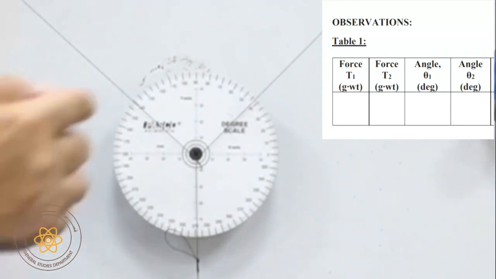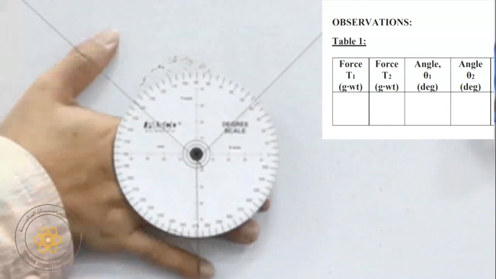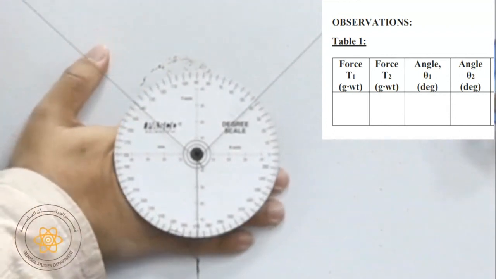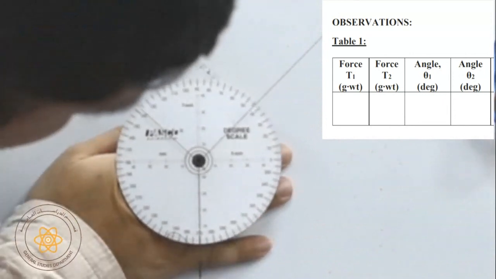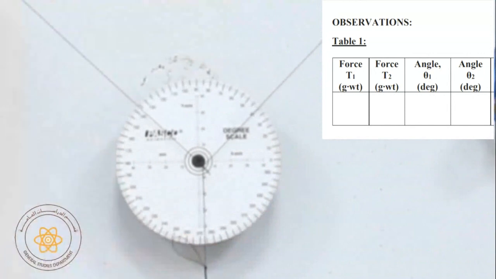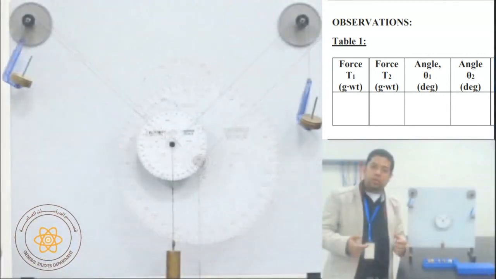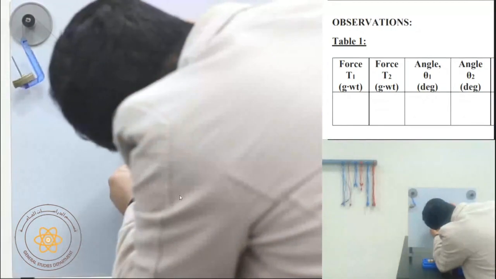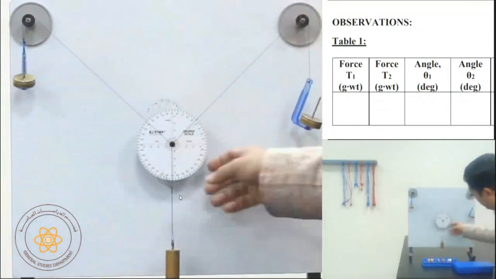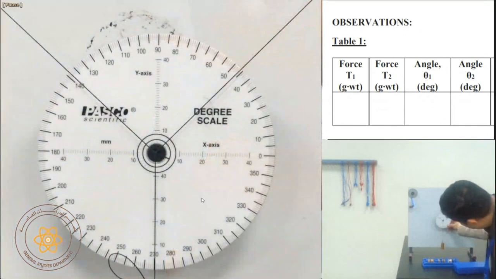And what angle is that? 270 degrees. So you have to rotate your degree scale to make sure that string number 3 for the unknown mass is at 270 degrees. The best way to do it is by standing in front of the board and looking at it straight or directly. There you go. Okay. This is now the setting that we are going to use for the angles.